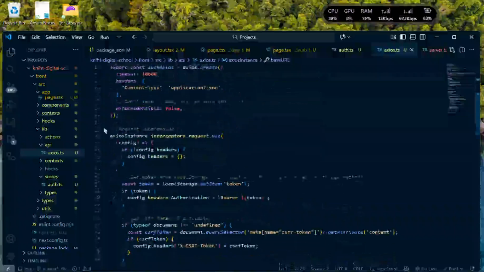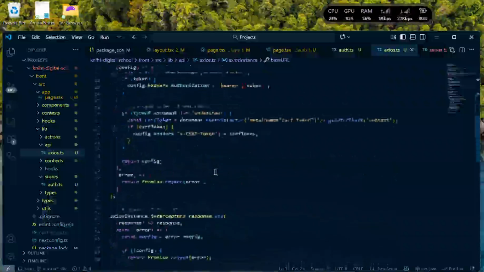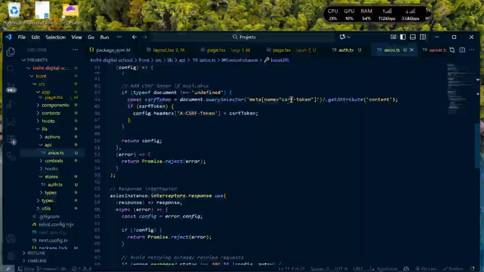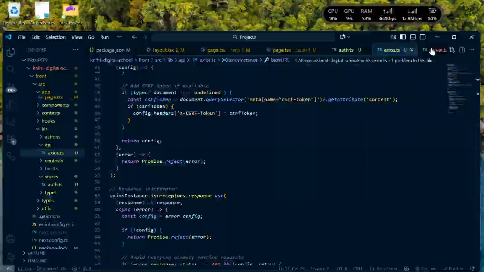So we have our interceptors that check for CSRF, cross-site request forgery. These are just checks for security to ensure that our things are safe.